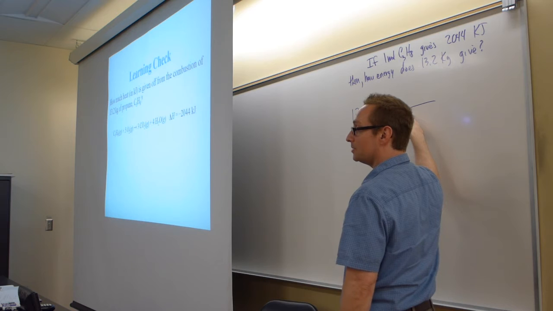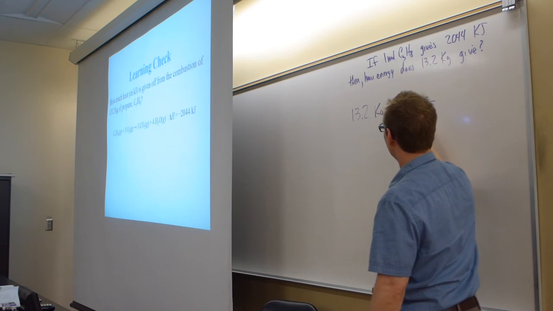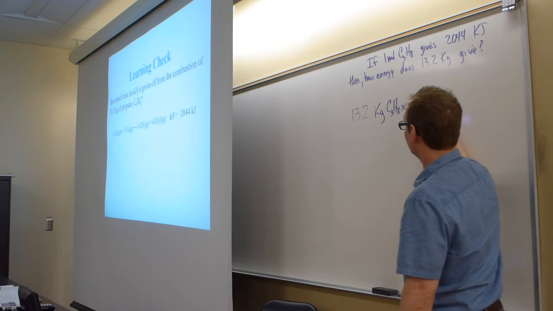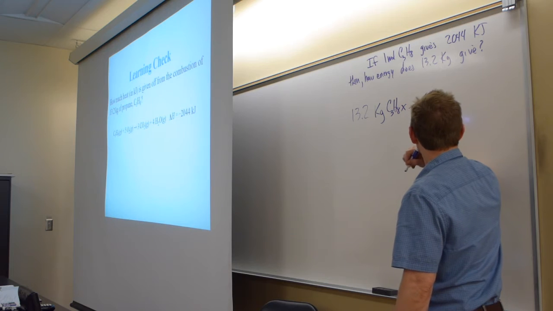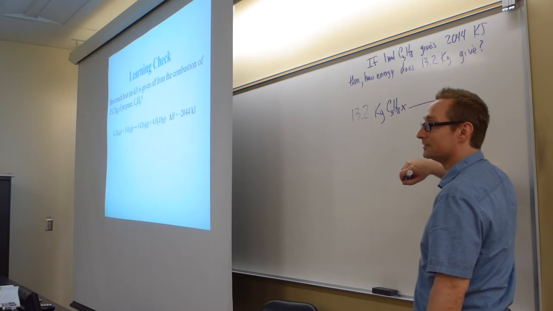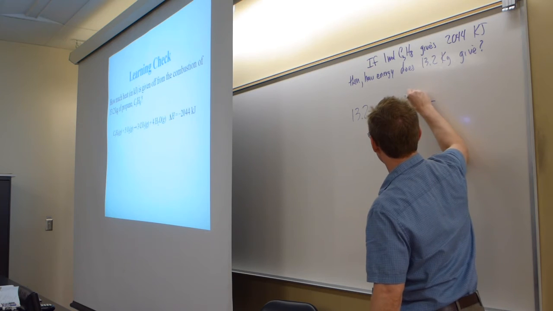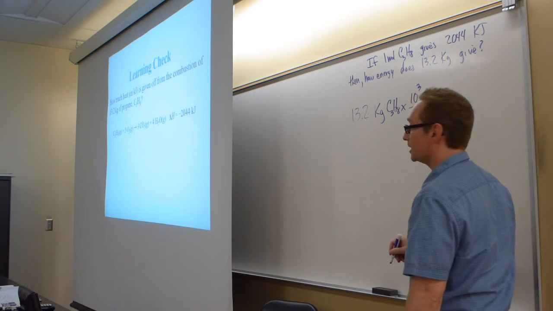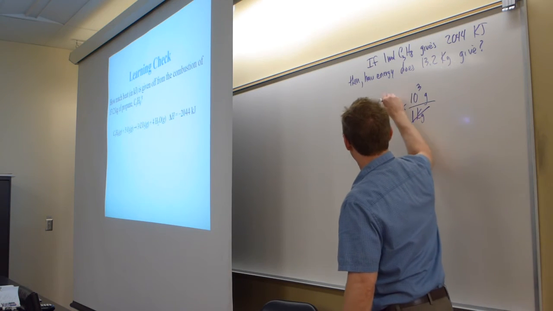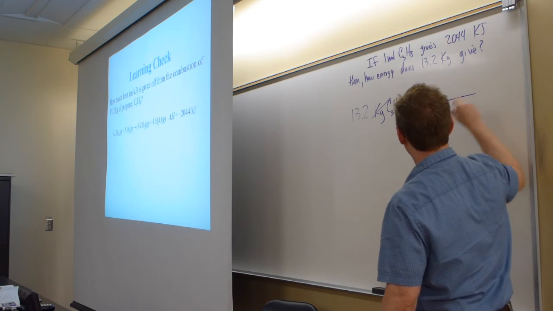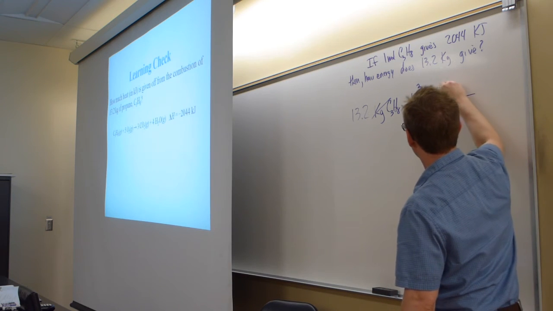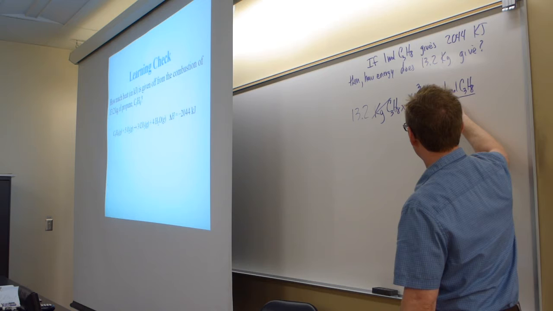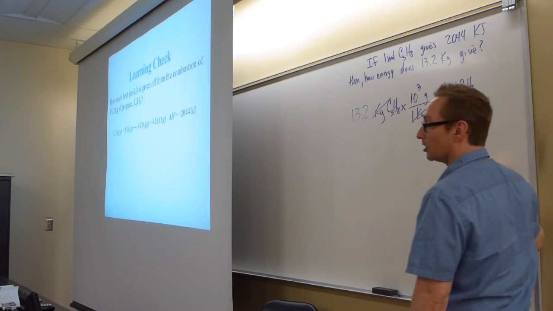So the molar mass of propane is what? Actually, let's convert it to grams first. How do we get from kilograms to grams? Is it 1,000 over 1 or 1 over 1,000? Yeah, 1,000 over 1. So we have 10 to the third grams for every 1 kilogram. Now for every 1 mole of C3H8, we get 44.11 grams for the molar mass.